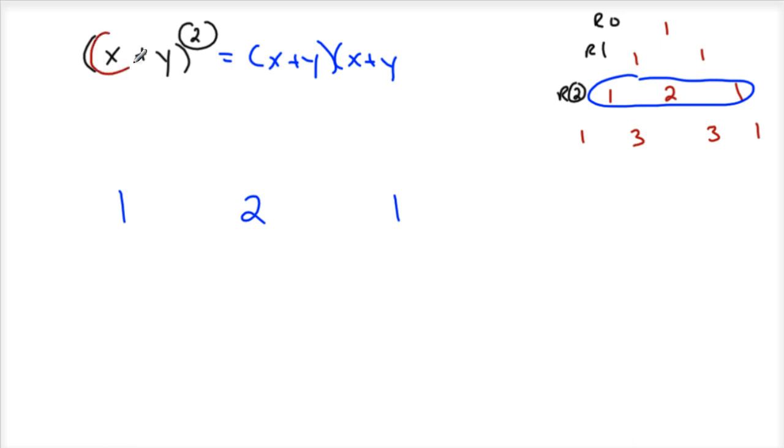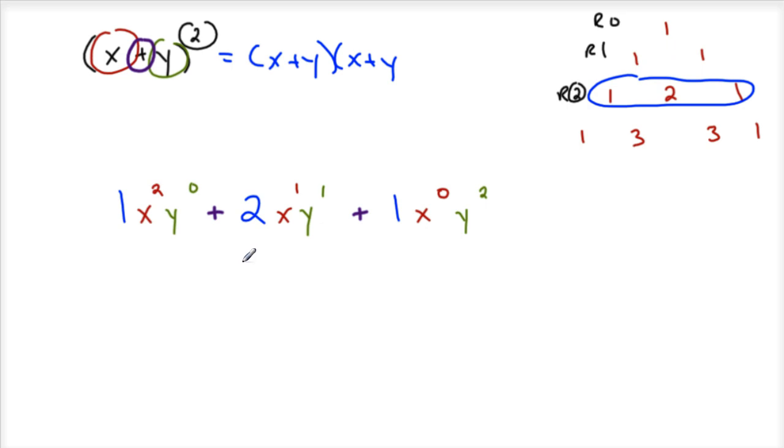My first term here is x. My exponent is as high as squared. So this is going to be x squared, decreasing by 1, x to the first, and x to the 0. My last term here is y. So I'm going to start from the back: y squared, y to the first, y to the 0. When my sign is positive in the middle, all my signs are positive, so I'll have a plus sign in between all my terms. When it's minus, we'll do plus, minus, plus, minus. They'll alternate.